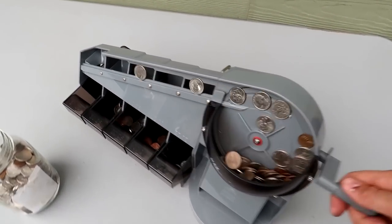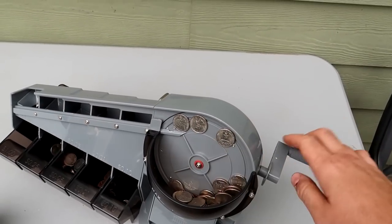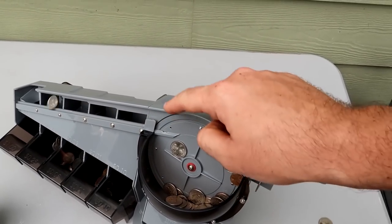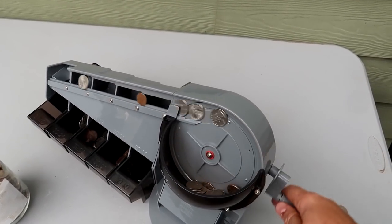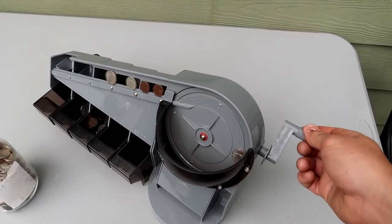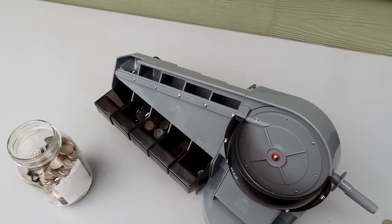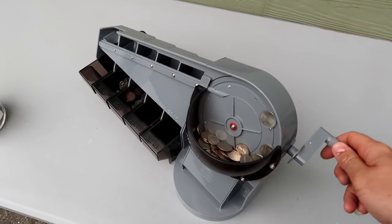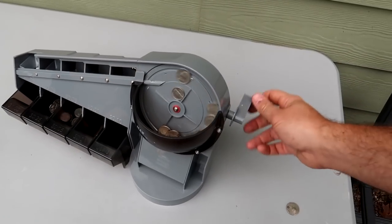Let's start to spin it and see what it looks like. Looks like it's spinning where it's supposed to, and where it overfills it just drops. Probably don't want to spin it too fast. You see how they go in line and fall where they're supposed to, and overspill falls back in here. Definitely don't spin it too fast. Whenever there is only one coin left, it has a hard time going inside there. The vintage one — I think the quality is way better. But this one still works. It's a replica of a vintage coin sorter.